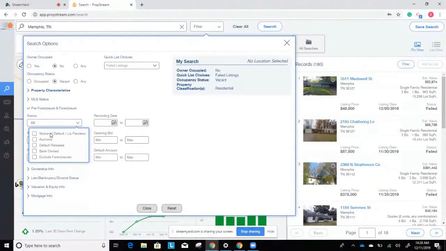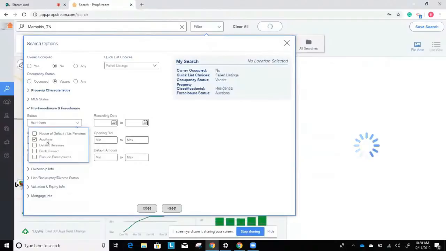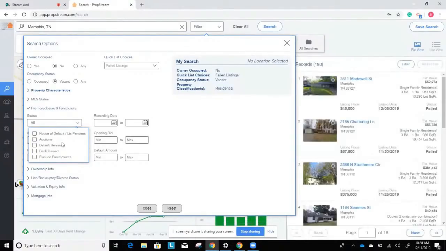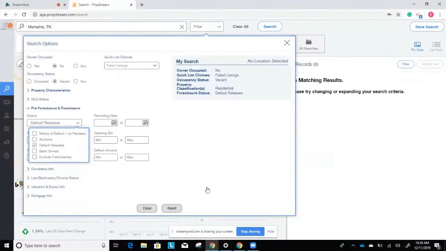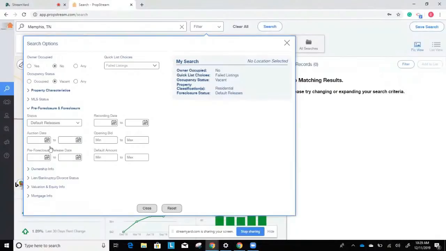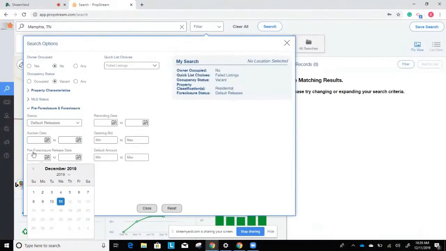For the pre-foreclosures with an auction date, that would be the auction section here. We now have default releases. So maybe you're looking for someone who was previously in a pre-foreclosure and no longer is. Maybe you're a firm believer history has a habit of repeating itself. So you can look for a default release, and not only that, you can also look for when that pre-foreclosure was released through our new pre-foreclosure release date filter.